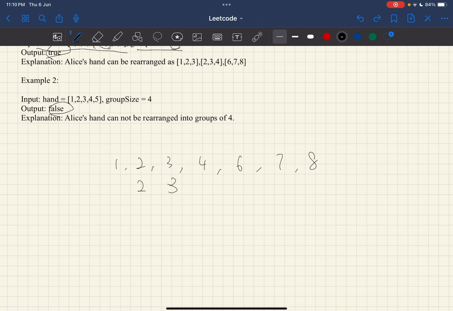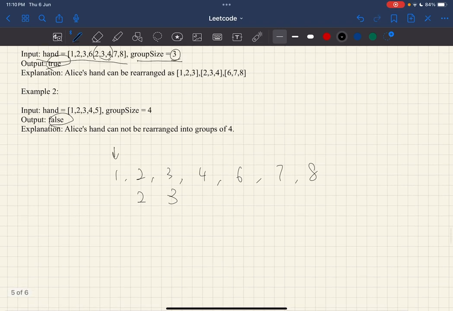Okay, so at first we iterate this, and then since the group size is 3, we go next, then we cancel out the thing. Okay, and then after that we go next one, we cancel, and then cancel, and then cancel. After that we go to the next one, which is here, and then we go 1, 2.